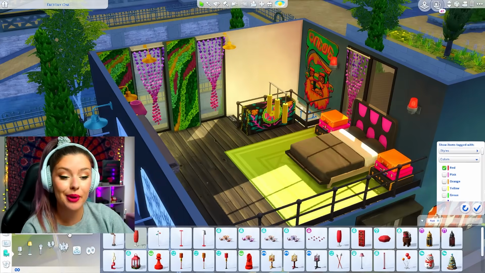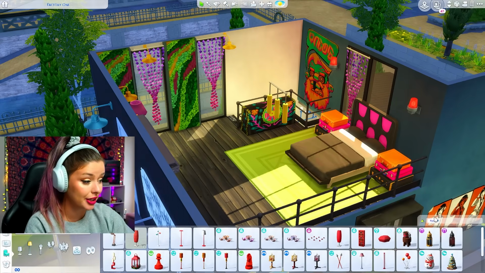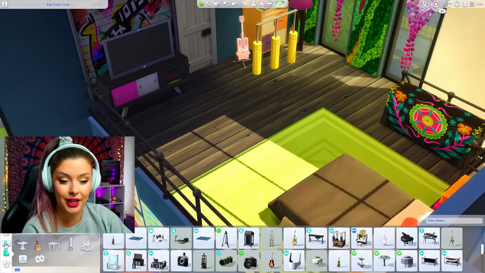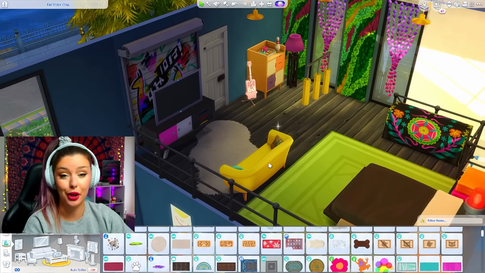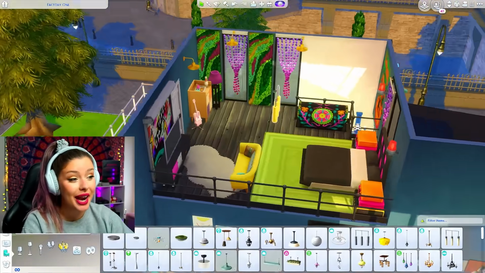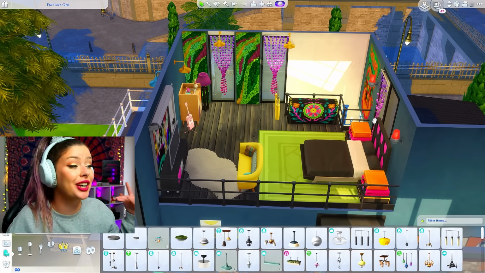I'm gonna add a couple more decor pieces, and then we are gonna be done with this build. We're just gonna add maybe another instrument over there. Kind of want to add a couch or something, even just one like that, and a floofy rug to pull it all together. So there we go. That has been the every room has one item at least of every different color in The Sims 4.